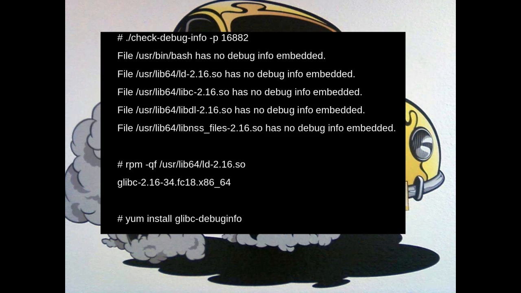So in this example here, I already have bash. I decided I'm going to do some tracing on bash. I decided I also want to get the ld function or the ld.so. So I wasn't sure which package that was, so I just did an rpm -qf, which tells me, hey, that's glibc, and then I get the glibc debug info, and now I can debug that. I tend to only install one debug info at a time, and then run it, gather the data, and then I'll install another one, because you really only care about, like, the bottom three things on your stack ancestry don't really matter. It's more the middle to top part of what's going on in the stack that's interesting.